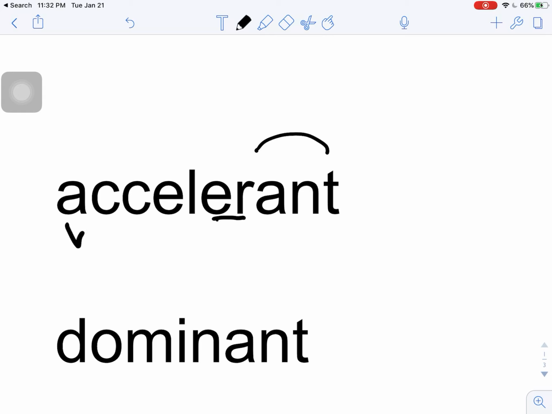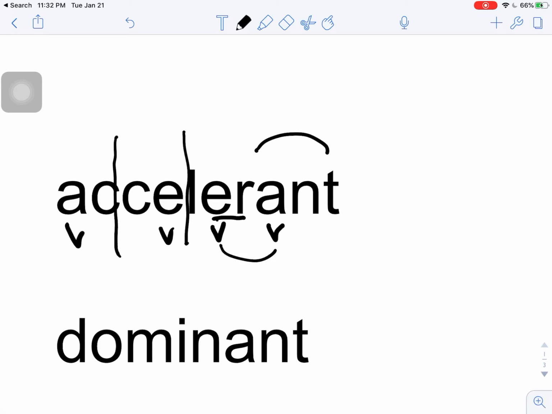My next step is to mark my vowels. The E here with the R, ER, that's a vowel. There we go. We have 4 vowels. You're going to have 4 syllables because every syllable has a vowel sound. Every vowel has to be in its own syllable. Between these two, I see I have 2 consonants. If I see 2 consonants, I'm going to split between them. Between these two, I have 1 consonant. Generally, I would split in front of 1 consonant.